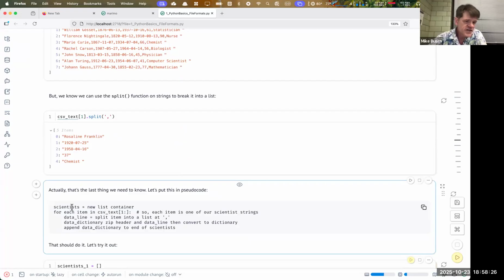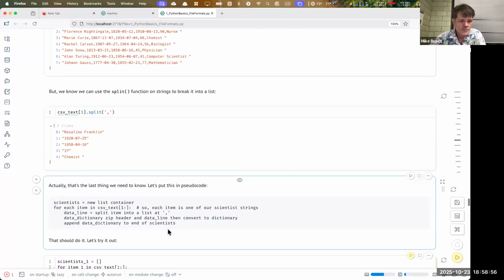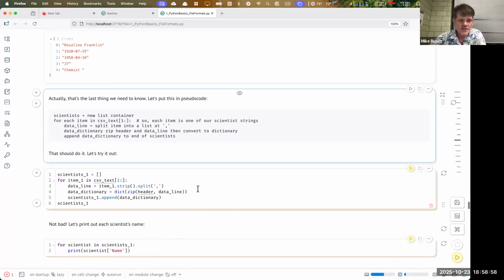We've got our container scientists, and for each item in that CSV text variable, we'll use split and split it into individual items, and then we'll zip it with the header and store it into a list. Something along those lines. Right. And so that's what that looks like.